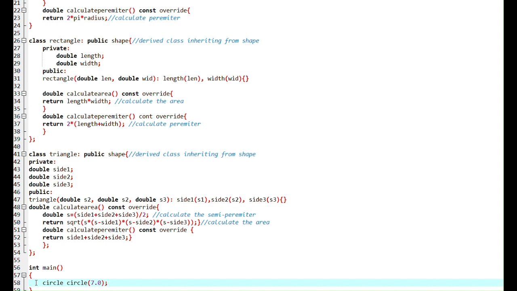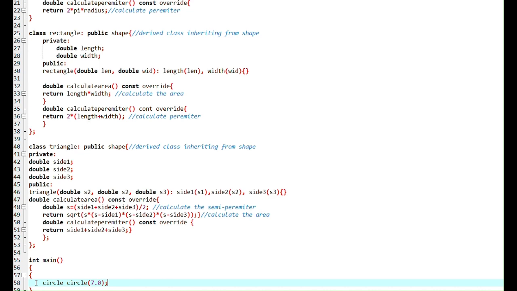Here I create a circle object with a radius 7.0. Rectangle, 4.2 and 8.0. It's a rectangle with a length 4.2 and width 8.